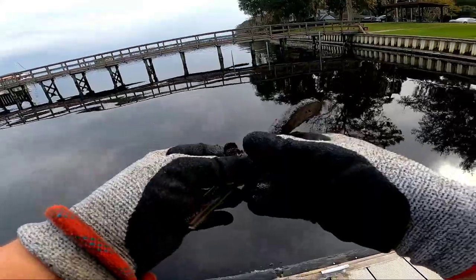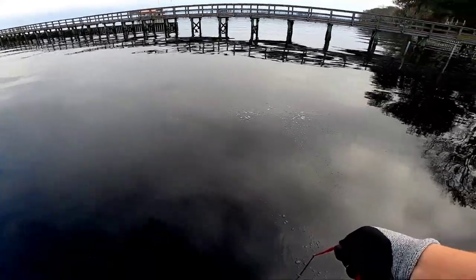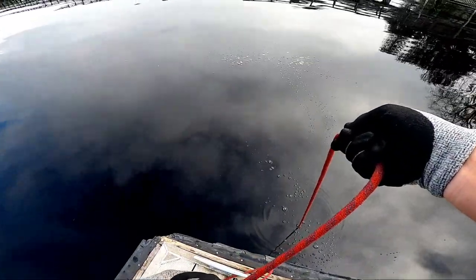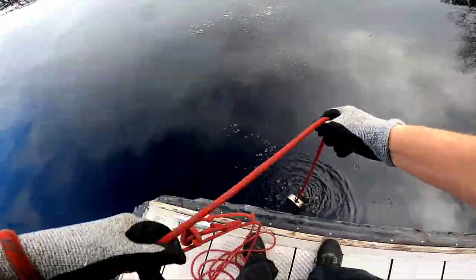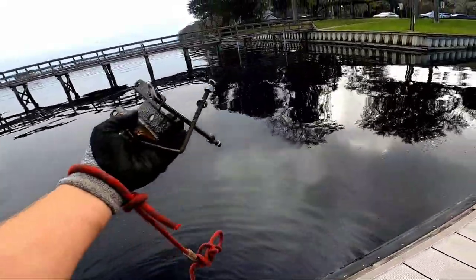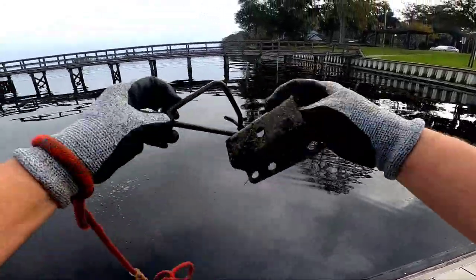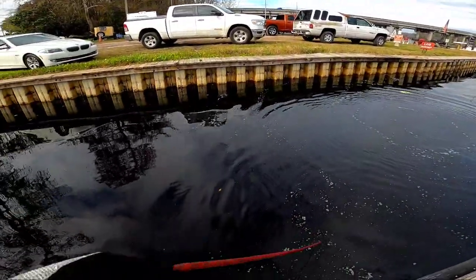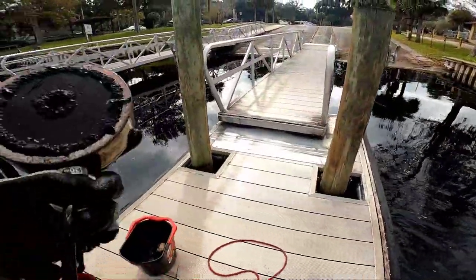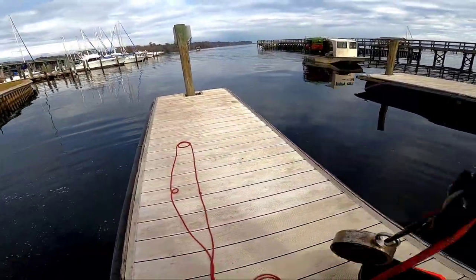I'm not even going to try to pull the blade out. That is sweet. I don't know — it's hard to tell — but I think I might have walked onto something right there. Yeah, I'm pretty sure I did. What is this? I'm not really sure — just a bracket of some sort. I'm going to pull this one in and call it quits at this location. We are moving on.